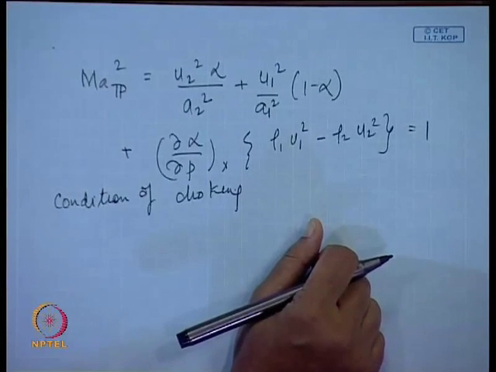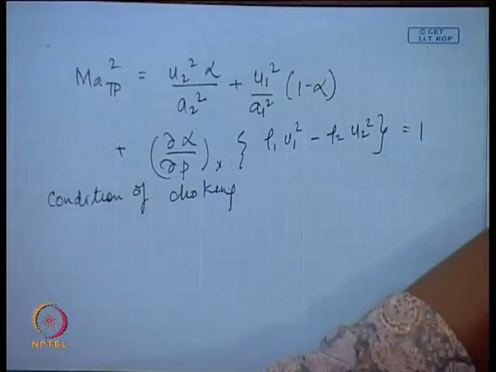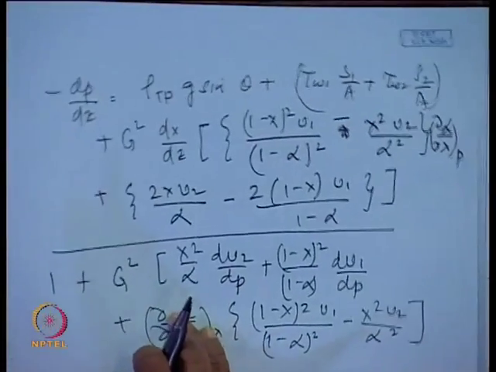Now, can you tell me the basic thing, under what assumption we have derived this particular condition of choking? Louder. Isentropic, see, let me tell you one thing. When you have derived Bernoulli's equation, what was the thing that we had assumed? Frictionless inviscid flow, which is nothing but isentropic flow. So, therefore, for fluid flow usually we assume it is isentropic, because usually we consider friction when there is no friction, and whatever irreversibility is confined in a very narrow portion. So, usually we assume isentropic flow.